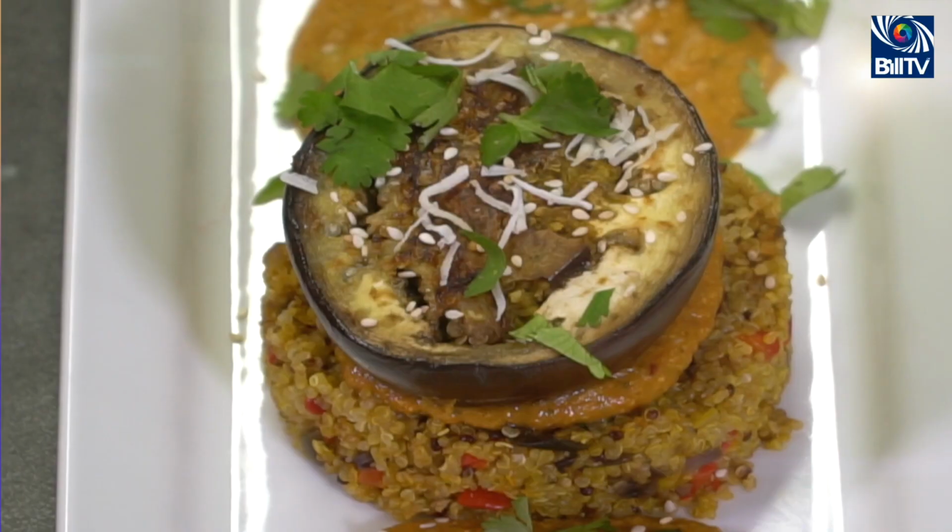Today, I'm bringing you a Gujarati speciality made from aubergines. We're using a traditional masala, but we're going to make it in a different way where it'll look gorgeous, it'll be gourmet, and the end styling is going to be something that you'll be proud to make at home.